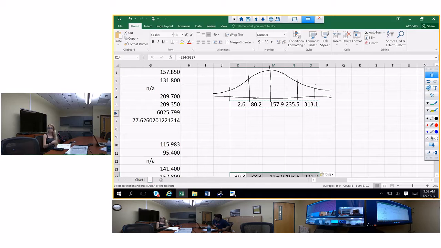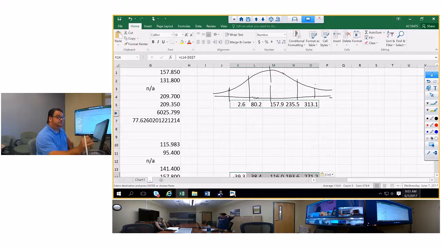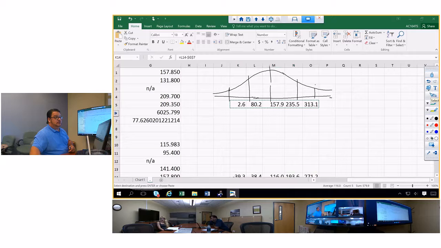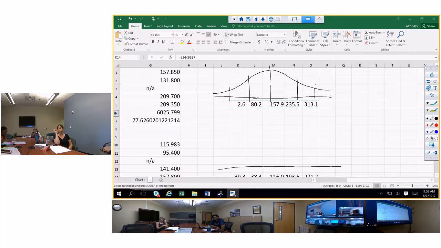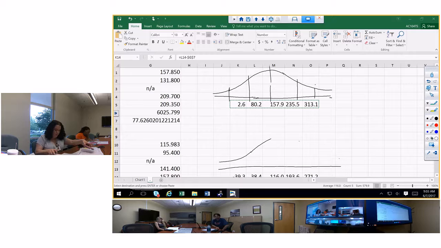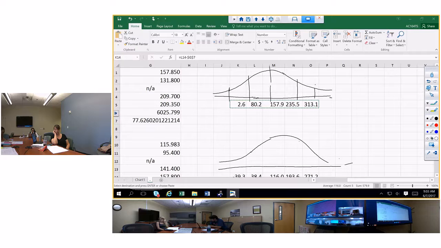I'll check my numbers. Can you go back to your numbers whenever you can? Not yet, I'm doing this right now. I'll do it in just a second. I didn't get your numbers. Which one do you need to see? I want to know the variance and standard deviation for the second part. Okay, I didn't write that part down, I guess. 0.36. For the standard deviation, I have 22.7685. Yes, I didn't get your numbers.